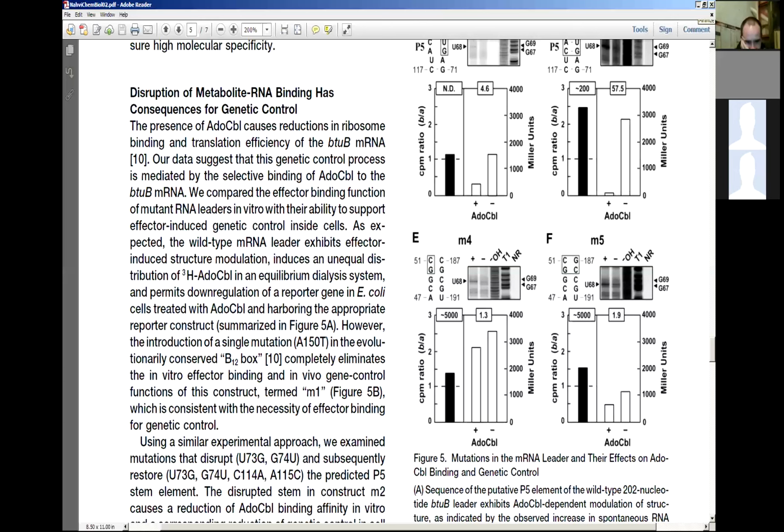You also have figure 1b here. You can have ribozymes, I mentioned that earlier, that change conformation and then become active or inactive depending on whether they bind a small molecule. So these are things like the hammerhead ribozyme, for example, which will cleave its own RNA depending on whether or not that small molecule is present.